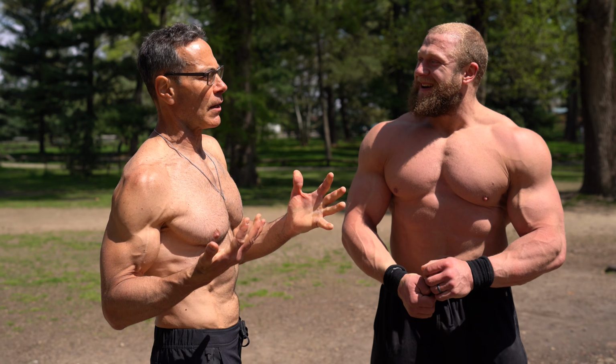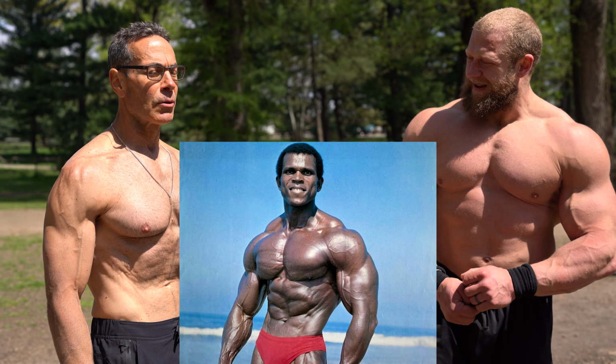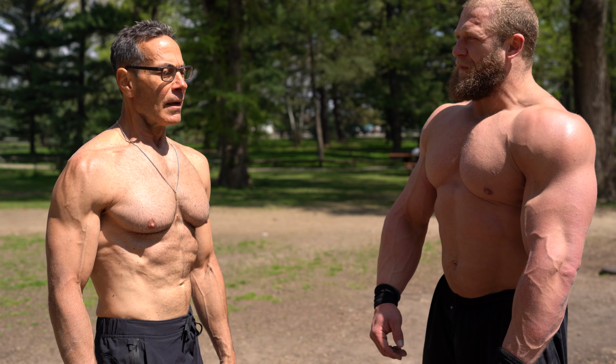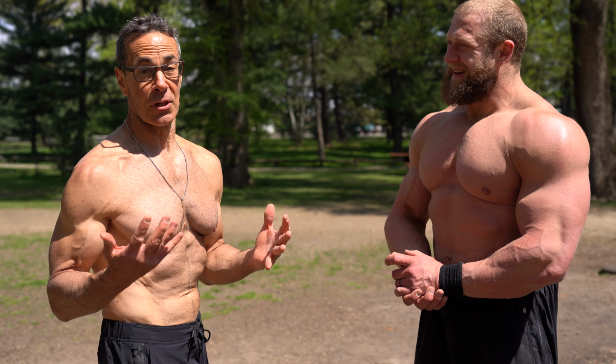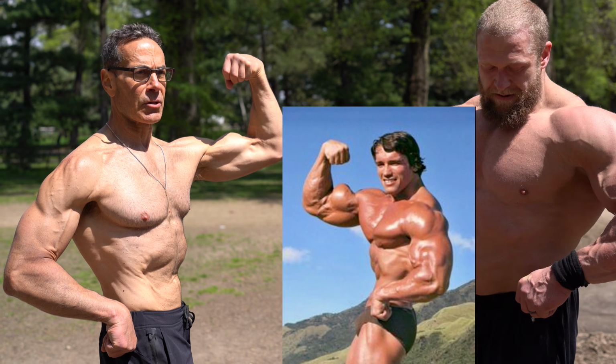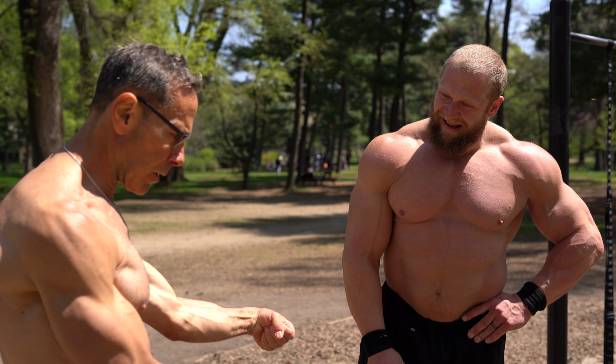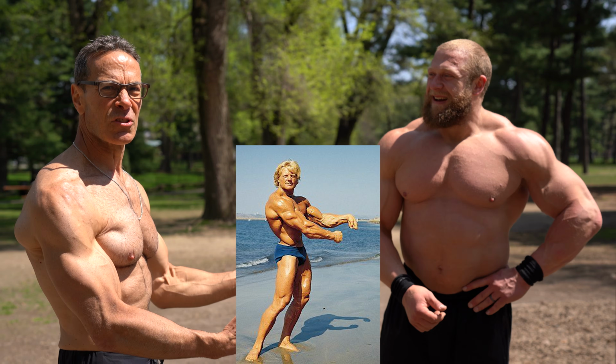What's your favorite pose? I have several depending on the bodybuilder. Sergio Oliva, just that standing relaxed pose. Just looks full. He'd win every contest if that was the criteria. Arnold, this one, on Muscle Rock, that was my favorite. Dave Draper, that mantis pose he would do. Dave Draper had those giant arms.